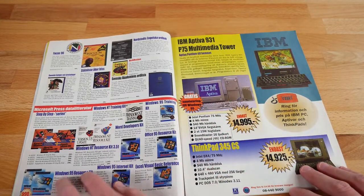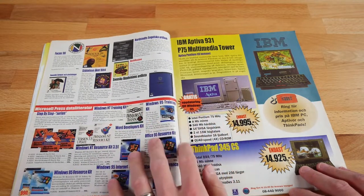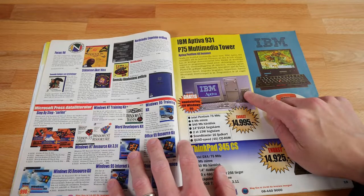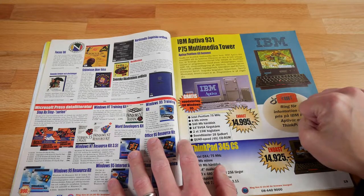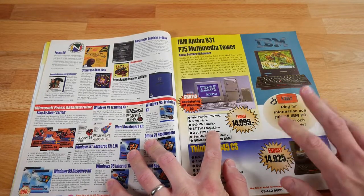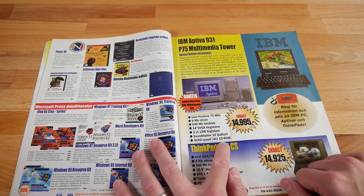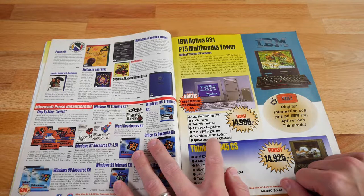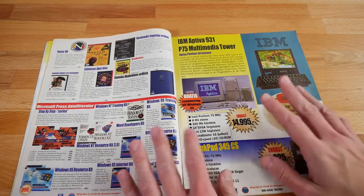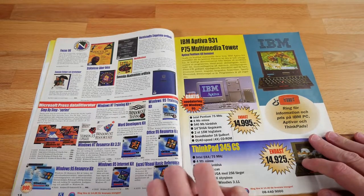Getting into the hardware soon. Some extra accessories for Windows 95 and the Office packs. Here we get to the actual computers. We have an IBM FT about 931, P75 — Pentium 75, 8 megabyte of memory, 540 megabyte hard drive, 14-inch SVGA color monitor, speakers, Soundmaster 16 card, and a quad-speed CD-ROM. I wonder if that's Soundmaster 16 compatible or real Soundmaster 16. I do remember seeing big box store all-in-one kits that had all the stuff you needed to get your computer up and going — I thought those always looked so cool.